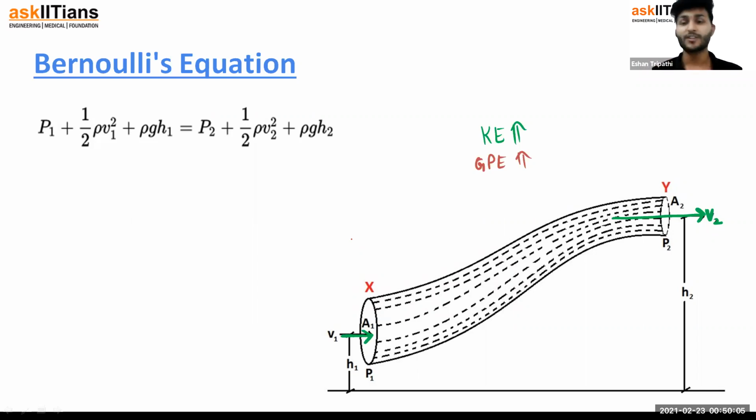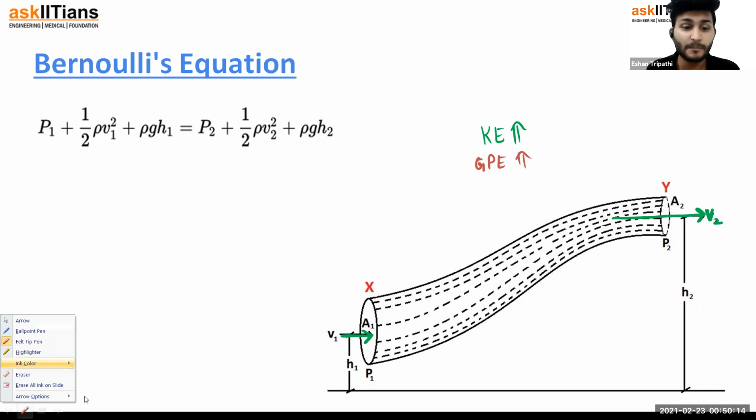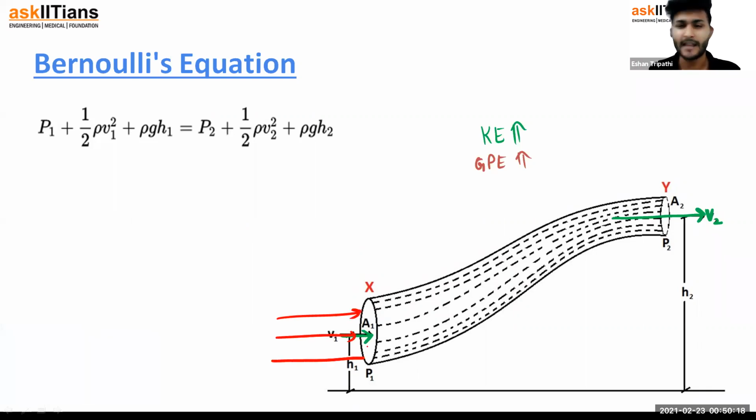But imagine now, it is possible to speed up the liquid and increase its height only if you are using a motor. Basically, you have a motor which is going to pressurize the liquid over here at the source, and there will be comparatively lesser pressure at the top. Basically, the pressure at point 1 is going to be greater than the pressure at point 2. And it's this pressure difference which is increasing the height and speeding it up.